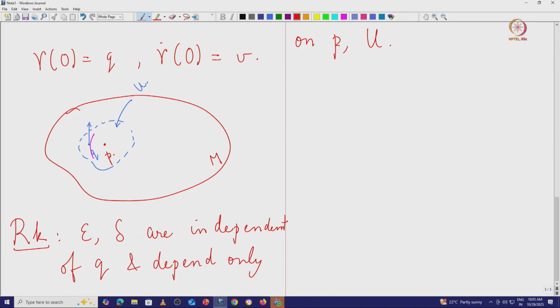Okay. So, there are two things: once you pick this neighborhood u, then you have a geodesic that exists for all short vectors. So we need the absolute value of the norm of v to be less than delta, and moreover the geodesic lasts for a uniform amount of time. Okay. So the shortness of the vector is also uniform, independent of q, and the amount of time for which the geodesic lasts is also uniform in q. Okay.